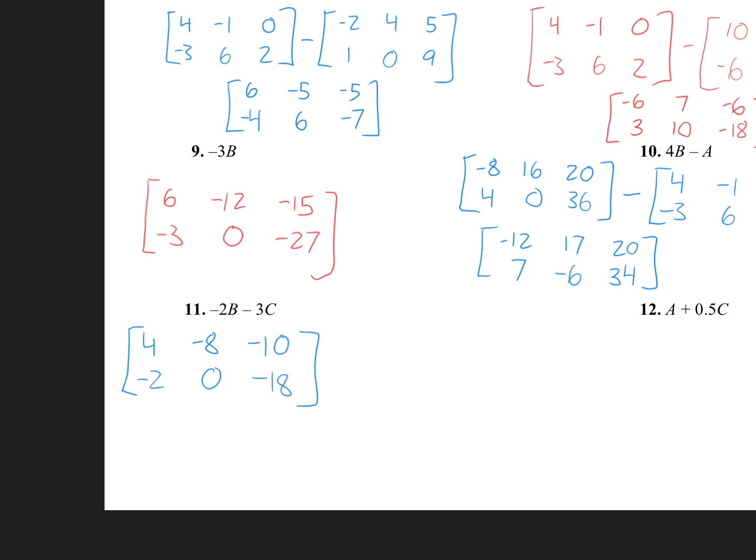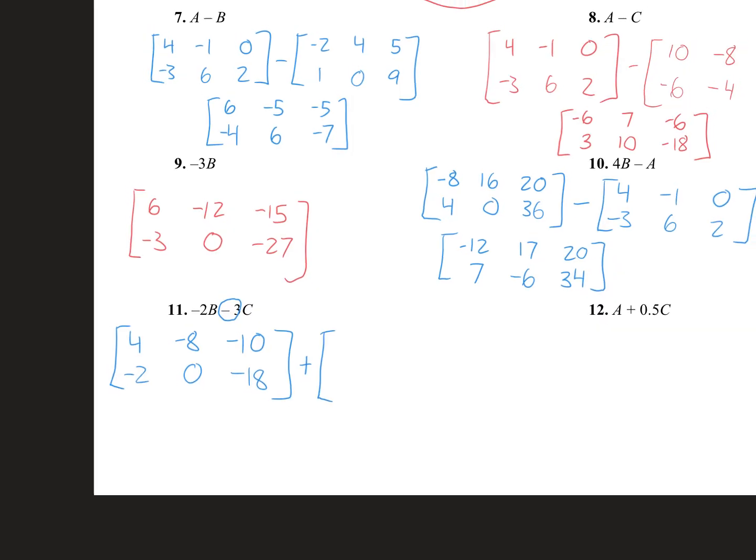All right. I think I'm going to do this part a little differently. So earlier when we had subtraction and a scalar, what did I do? I distributed the positive and kept it subtraction. So let's try this one a little differently. I'm going to change it to addition, and I'm going to distribute the negative 3 to C.